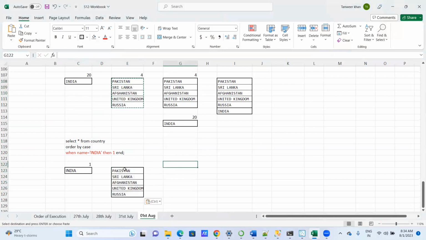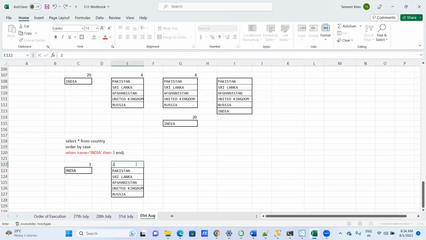Have you mentioned any condition, any instruction about the remaining countries? No, you have not given any instruction. Then the engine will assign a dummy bucket to them, and that dummy bucket will be greater than 1. So let's say it is 2.